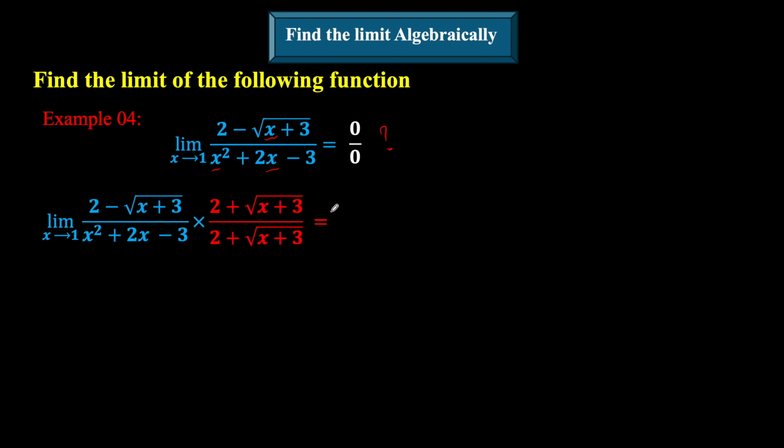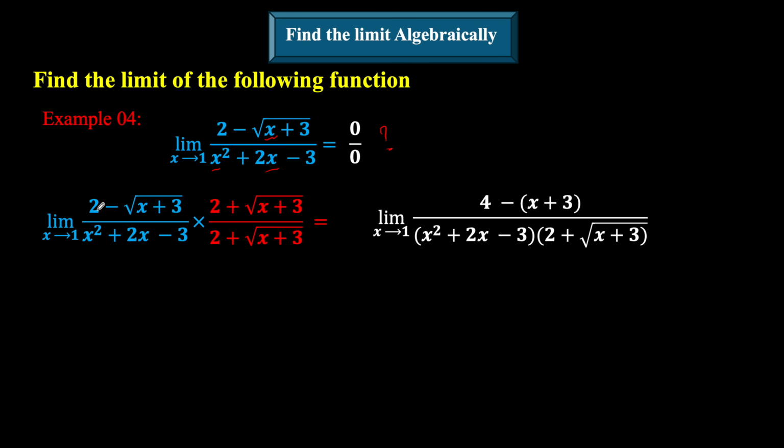And this is equal to, so as we said, we follow this rule. We take the difference of squares, a square minus b square. So when we take the square of this, it will become 4. And if we take this square, the square will disappear with the square root. So you'll get x minus x plus 3. Okay? Divided by, so this, we don't touch it. We just put it as it is. And we multiply it by this one, but we just keep it as it is.